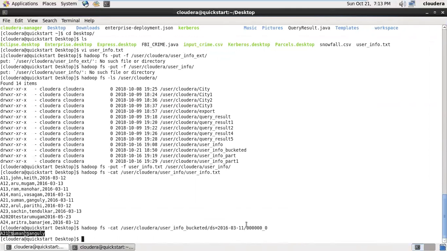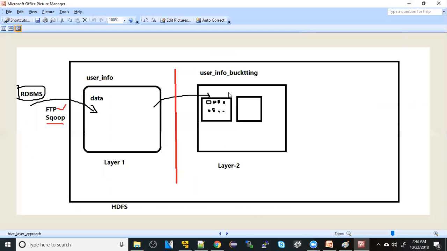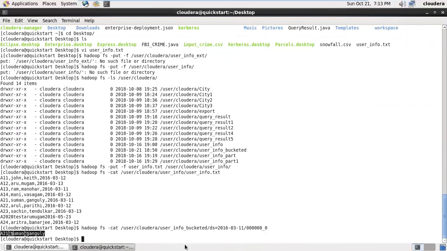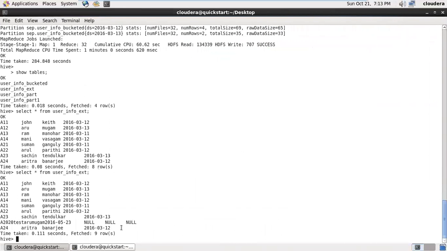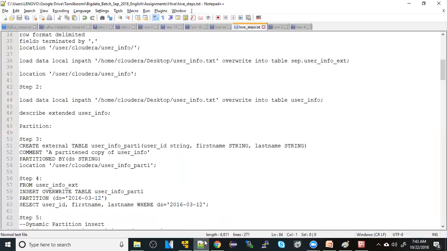If you change it to some other format like ORC format, then you will not be able to read it. But as long as we are using text format, it's not specific to Hive storing in such a way. It is always files and folders. Okay. Thank you. Yeah, sure.